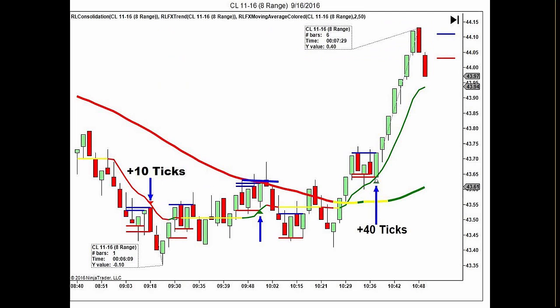Here's 2 more out of consolidation, 40 ticks to the upside, and 10 ticks to the downside. And this is a consolidation signal we can't take. It went right into resistance, and it did not work. So we do have to make an assessment. Even a multi-time frame analysis software generated signal sometimes doesn't give us a perfect one. But when they come and they're perfect, we're right on them.